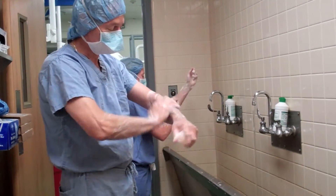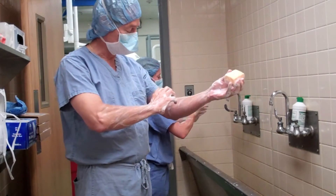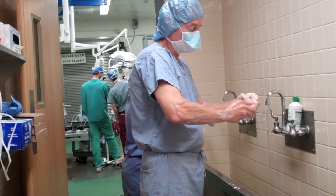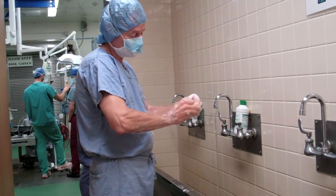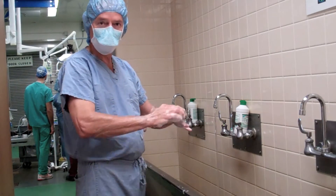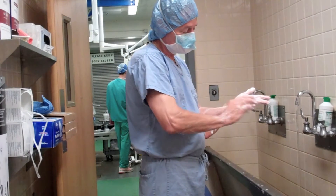The principle here is to spend five minutes scrubbing each and every surface of your hands and arms, realizing that it's a gradient. The cleanest part is the tips of your fingers; the dirtiest part is near your elbow, and we're not going to go from fingers to elbow. I like to scrub both hands first, then the arms. I'll scrub the fingernails and tips of my fingers, then do a zonal, regional scrub making sure I get all surfaces of my hands — ten times each, so five back-and-forth strokes equals ten.